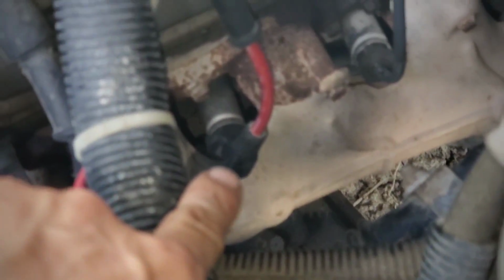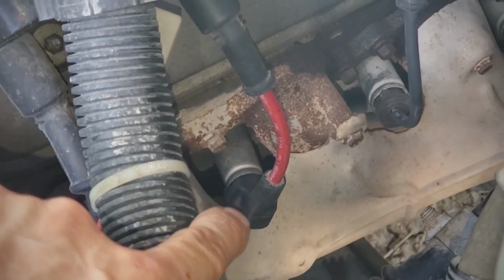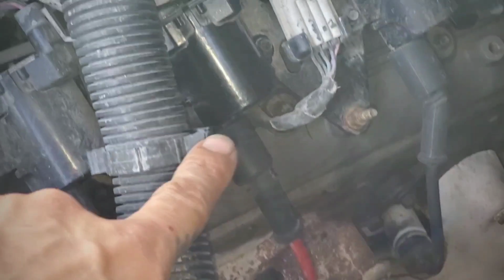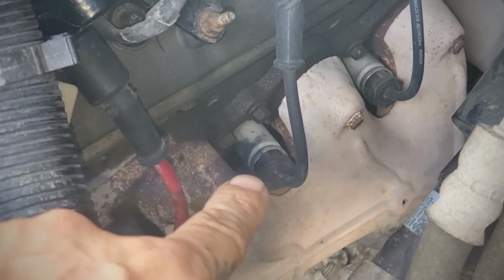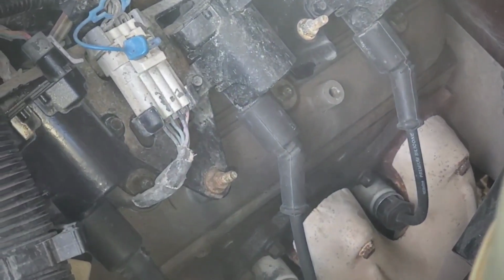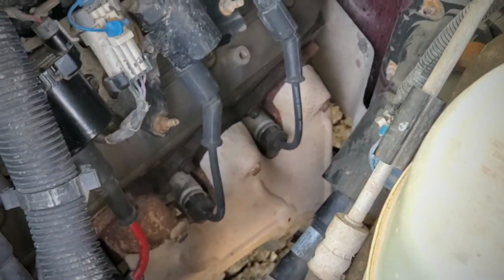Check it out, these shorter wires just fit great. It's just the perfect size. It makes a 90 right here and then straight to the coil. And these other ones, the wire comes straight out and I have to curve it up to the coils, but they're back installed. Let's go ahead and give it a crank.